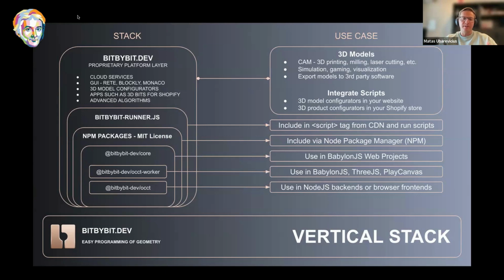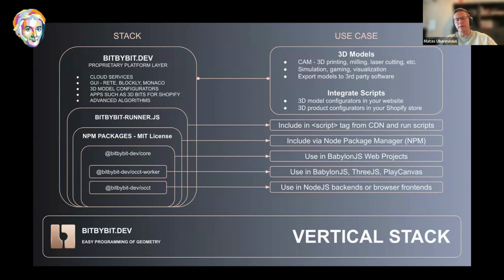So the Bitbybit developers platform itself has a proprietary layer, but because we use a lot of open source technologies, we also try to contribute to the open source community. We have this whole core NPM library list that we expose to you. If you're a Node.js backend developer, for example, you could tap into the Bitbybit dev OCCT NPM library and use it in your backends.